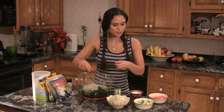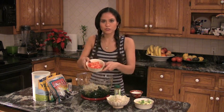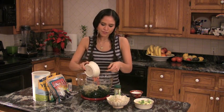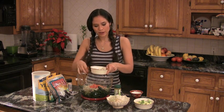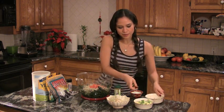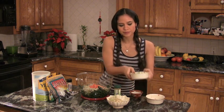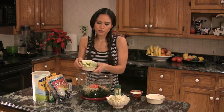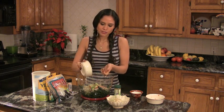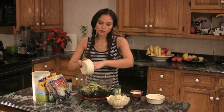I'm adding one cup of chopped tomato, which is fresh and beautiful. If you can't find nice looking fresh tomatoes at the store, you can always use sun-dried tomatoes as well. And I'm going to put in one avocado, diced into fairly large pieces, which is going to serve as the fat for our salad. When we do our final mix, I'm actually going to press the avocado down so it spreads almost like a thick dressing, so we don't even need to add any oil.